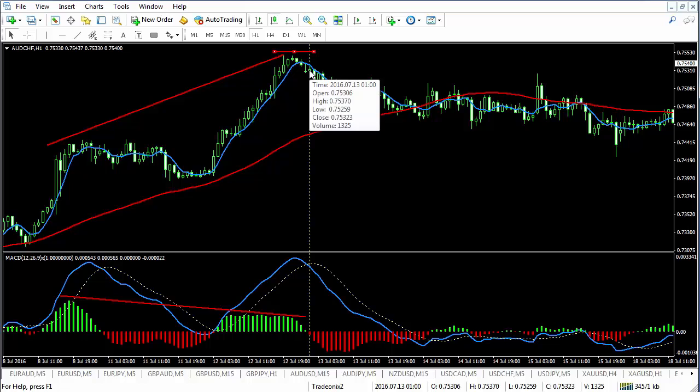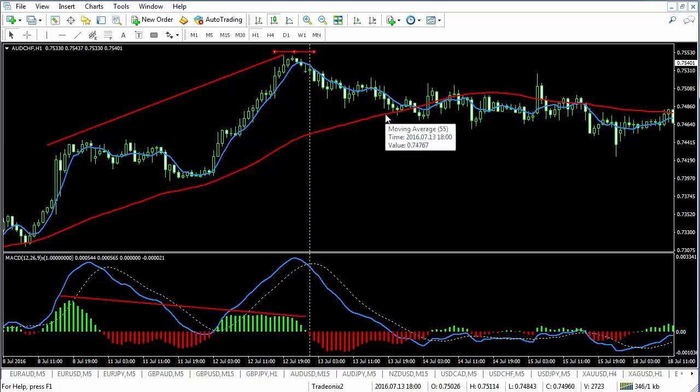I've got my entry, and then I'm going to keep that trade until it gets to the 55. Once it hits the 55 SMA, the trade's done. I'm going to close the trade. We're finished. The trade is done. Price is often going to bounce off of that, so it makes for a good target. So I don't want to hold on to it any longer.